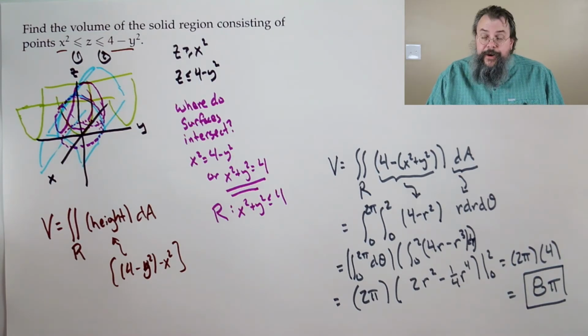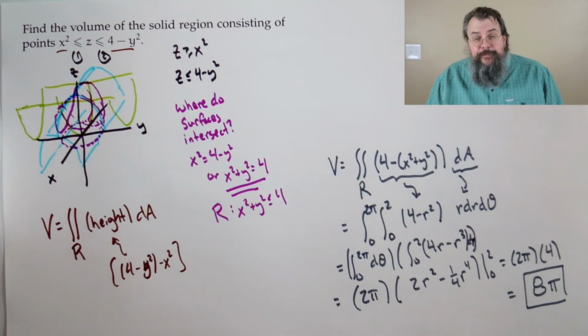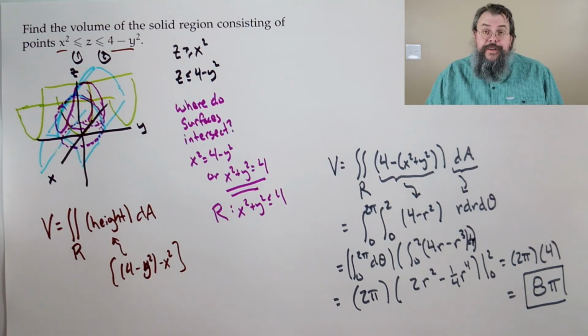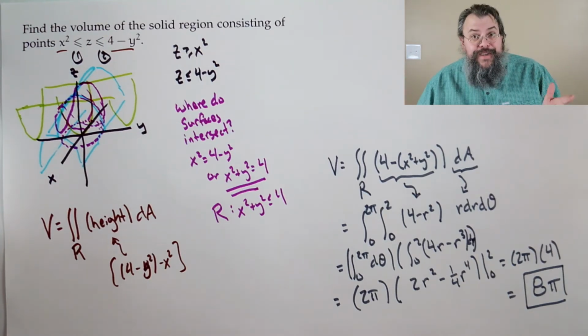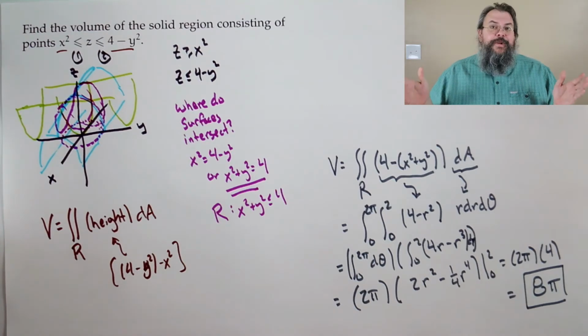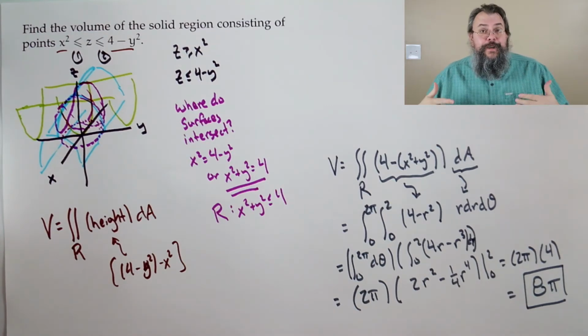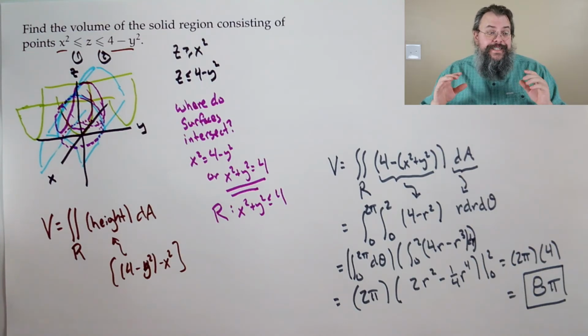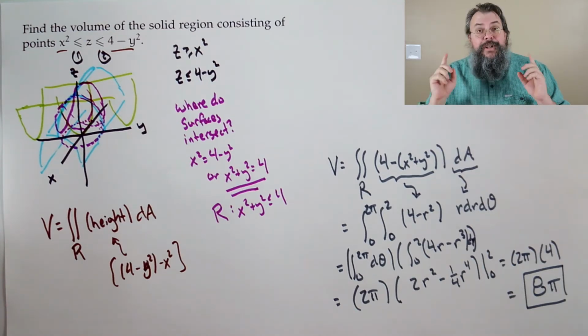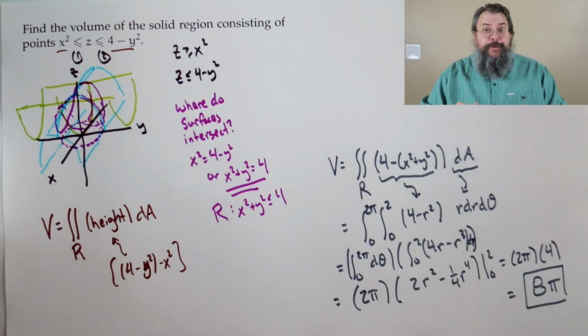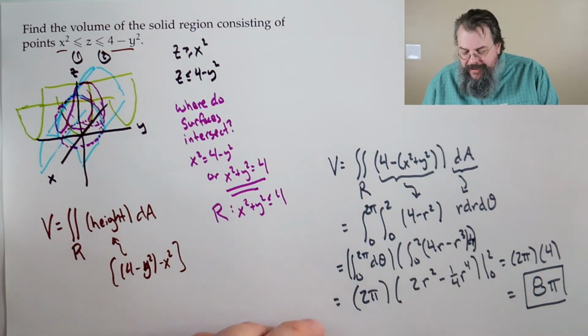Now, on a side note, there is something we should have pointed out. Did we end up with at least a positive number? Because when we're looking for a volume, it should be a measurement of something. And if we had ended up with a negative, we'd be like, uh-oh. But we did end up with a positive number, so we did good.